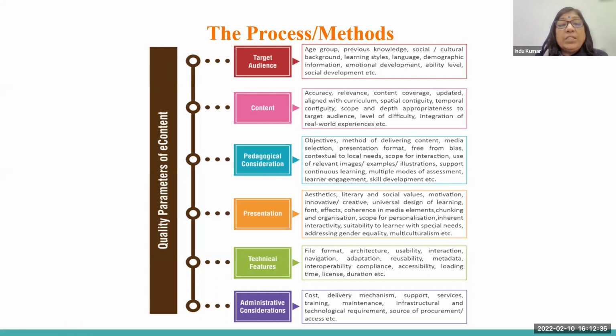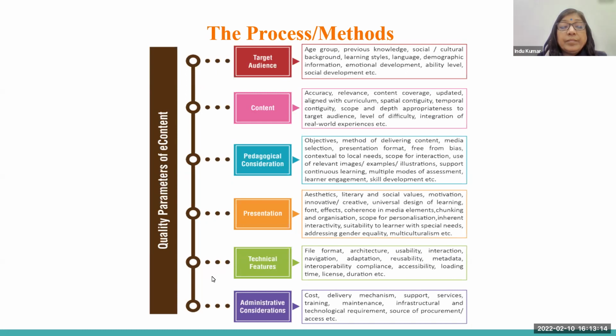Then what is the presentation format, how it is presented, whether it is aesthetically presented, whether it has some literary and social values, it is motivational, innovative, creative, based on universal design of learning, font, effect, coherence in media elements, chunking and organization, scope for personalization, inherent interactivity, suitable to learners with special needs, addressing gender equality and multiculturalism, etc.